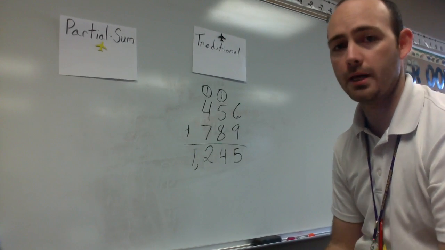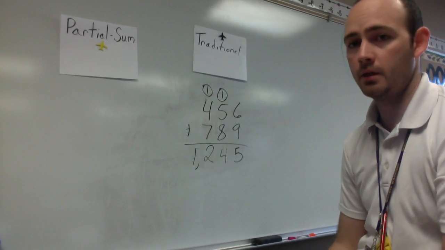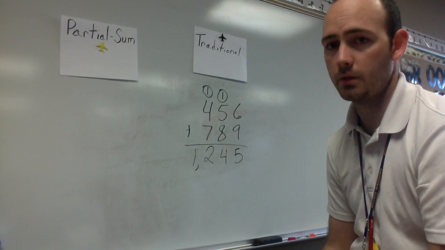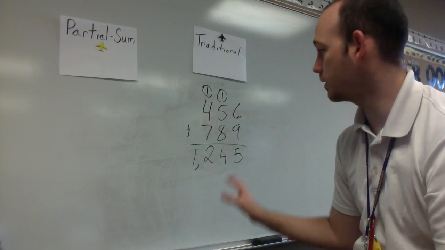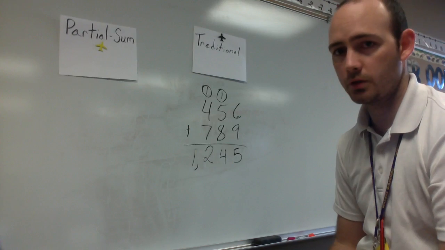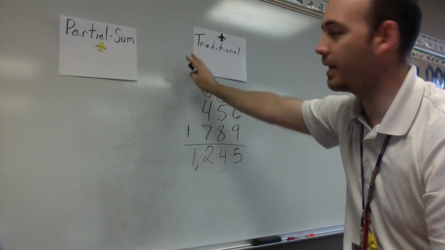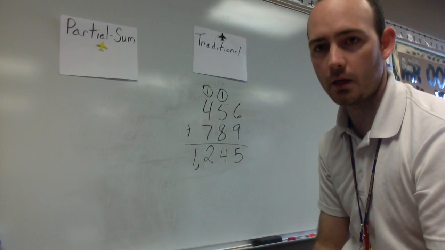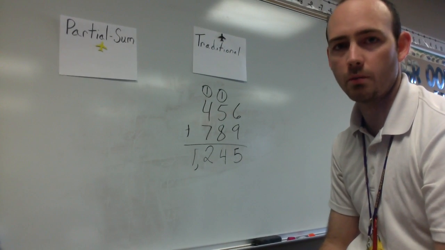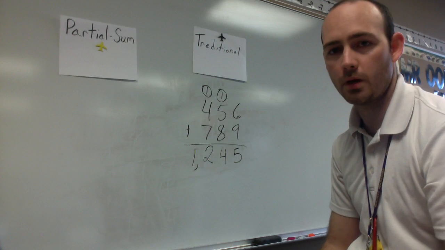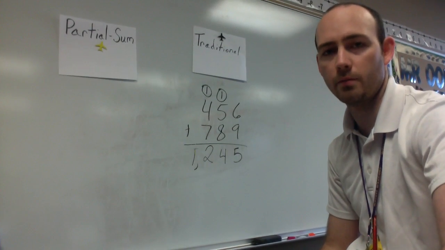So I want you to write down right now a couple of things. Number one, I want you to write down, do you feel like you are beginning, developing, or secure when it comes to addition with multi-digit numbers such as this? I also want you to write down which method or strategy you currently find easier to use. And I'll get that information from you tomorrow. So if you need to try some more problems, go ahead and try it. Otherwise, write down that information and be ready.